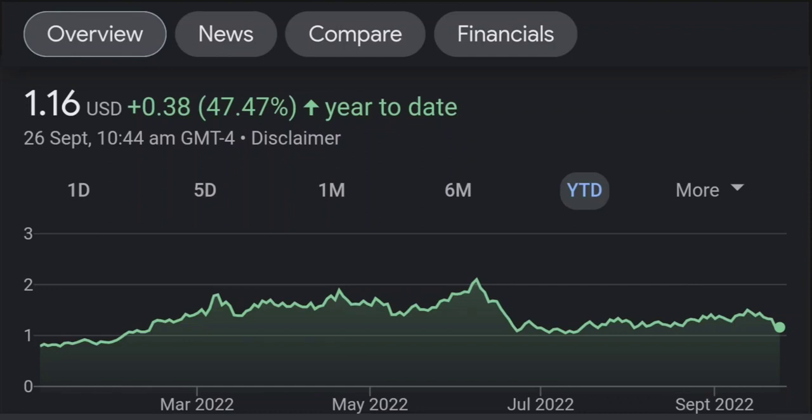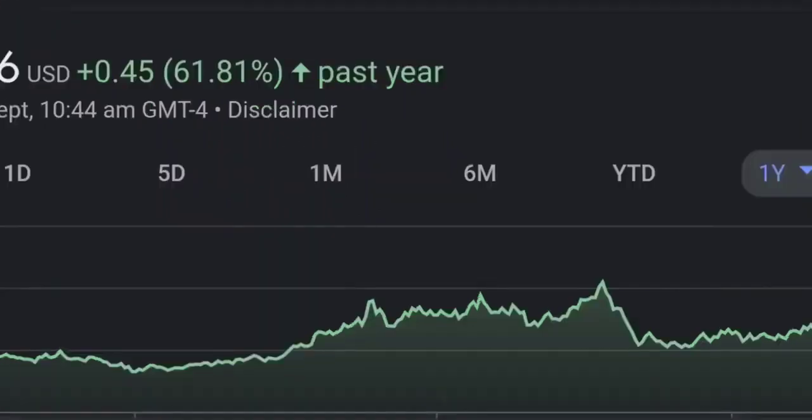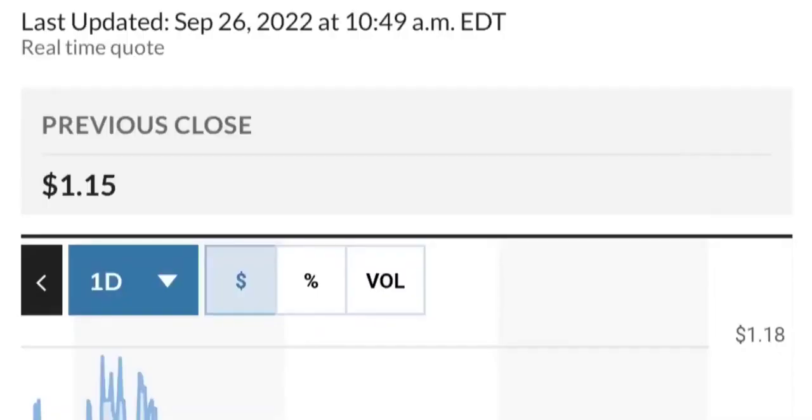Zooming out to the daily chart, it still looks bullish. I'd say guys it's still in an uptrend and still within this symmetrical triangle. So far it is respecting this yellow trendline, but if it breaks below here — if it breaks below 1.50 for the next two days — I would be concerned. If you were in a position, I would probably close the position.